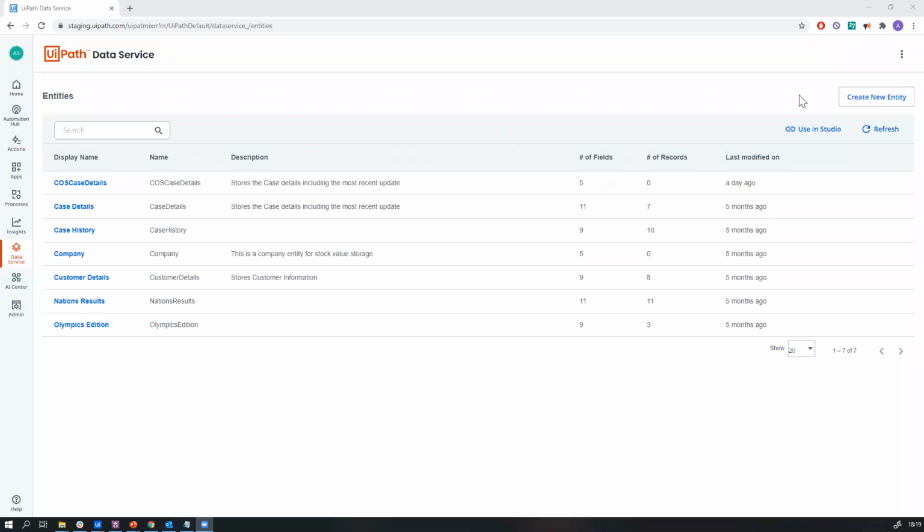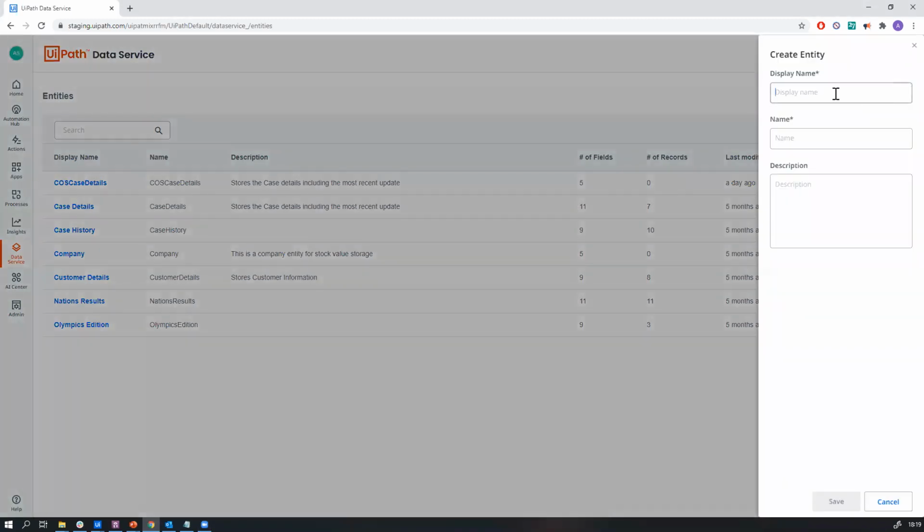How do you create a new entity? You can just click on create new entity and give your entity a name. Let's say I want to create an entity for a vendor. You can provide a small description. This will contain the vendor information, and I can save this.